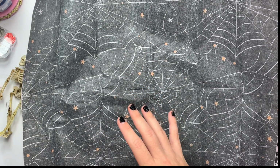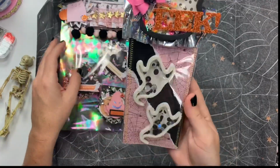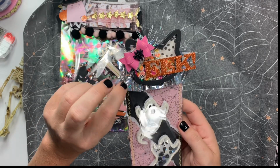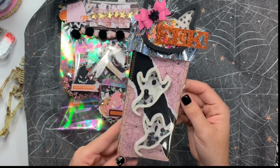And I made some embellishments. These are just little ghosty shakers. These are from KS Craft. And then she actually gifted me some of this ruffle trim. It's like tablecloth. And I just glued it as the top, like a bag topper.